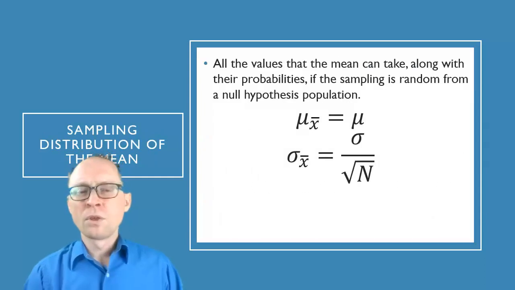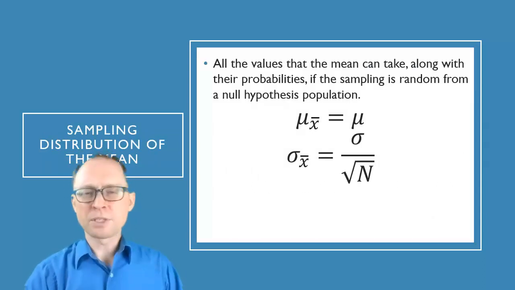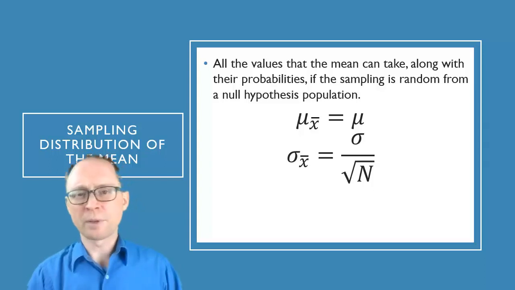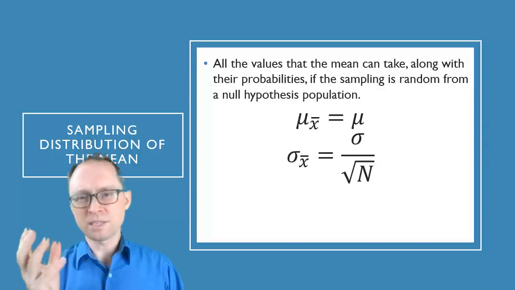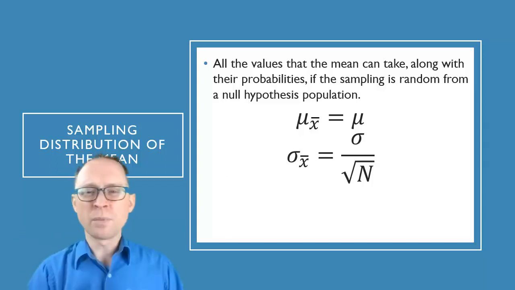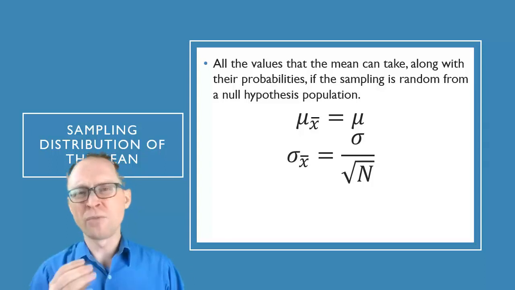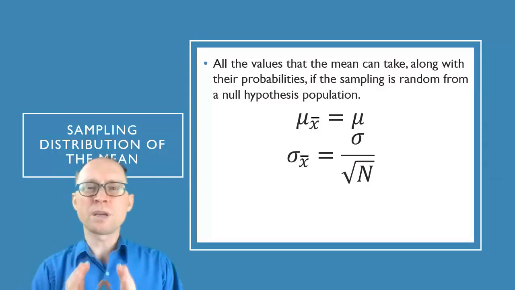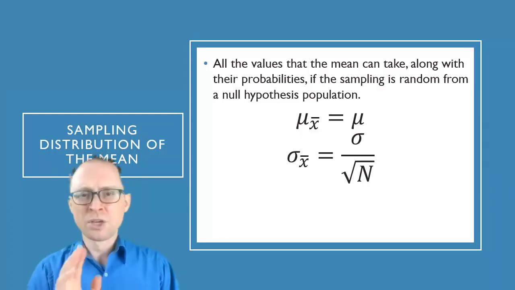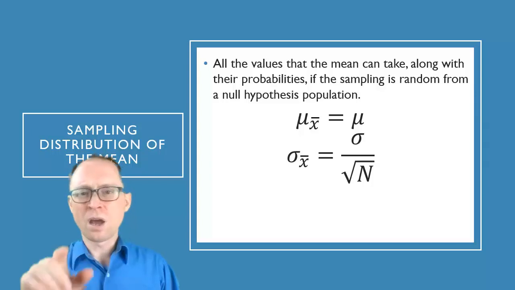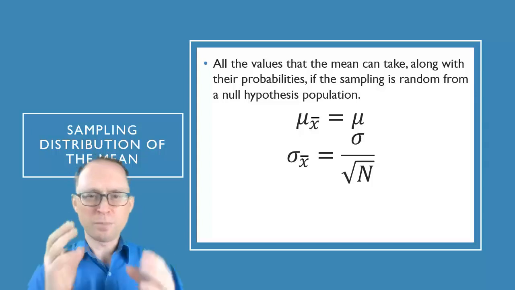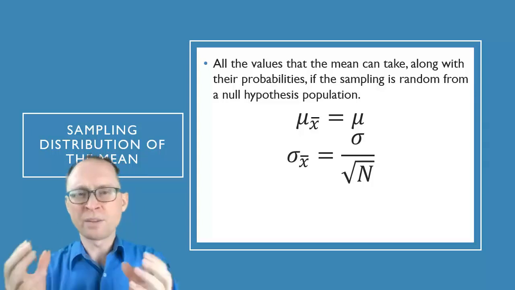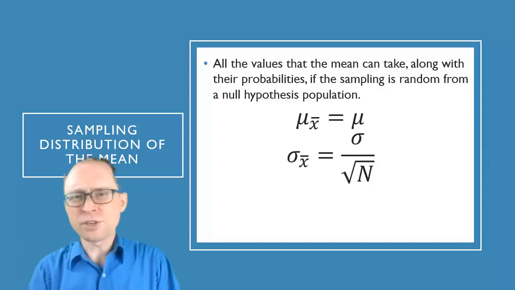Okay, do you remember that we've been talking about the sampling distribution of the mean? We've talked about this stuff last time. And you remember that in the single sample, we looked at the mean of means. That's the same as mu, right, for the population. But then we also had the standard deviation of the means. Well, that same kind of concept is going to be used again, but this time we're going to be talking about a paired samples t-test. So instead of discussing this in terms of the mean and the standard deviation, and comparing it to population. So the population's mean, population standard deviation, and mean of those means, or the standard deviation of those means.